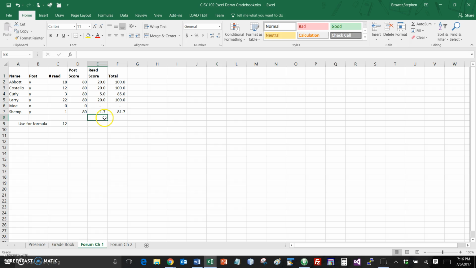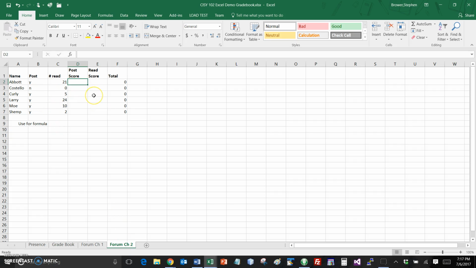Now for the read score, although this is the number that different people have read, I've been using a different number as sort of the benchmark. So the idea is, if someone had read 12 or more, then they get the full 20 points. If they haven't, then what I've been doing is prorating it. It's a little more complicated function, but it actually has an absolute cell reference to the formula that I'm using here. Okay, so this is what I want to build, and I'm going to do it in this form on chapter 2 here.